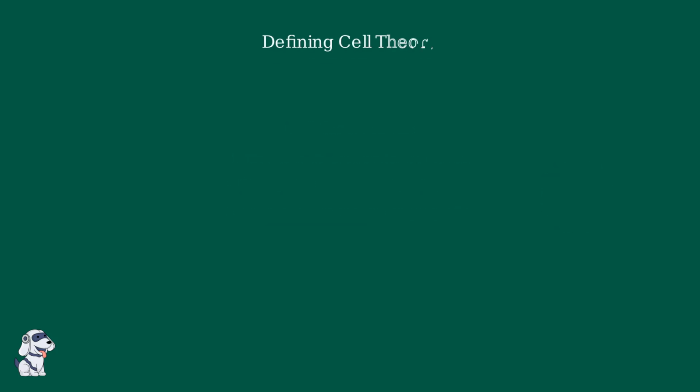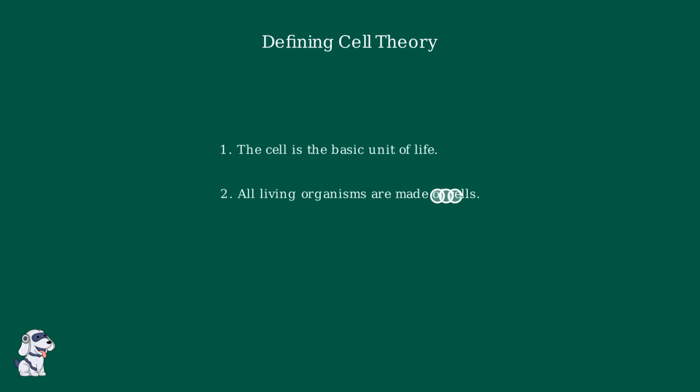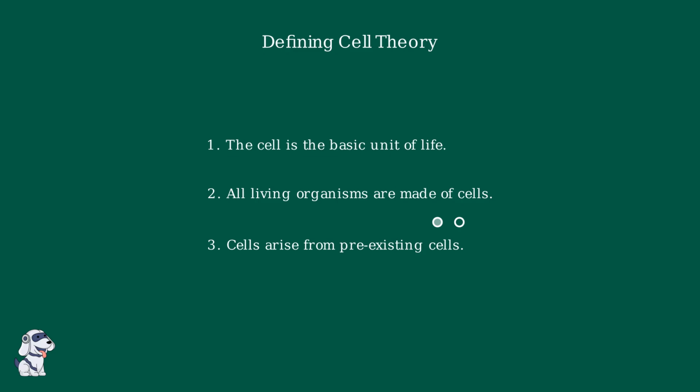Cell theory serves as the foundational pillar of modern biology. It provides a universal framework for understanding how life is structured and reproduced. The theory is built upon three fundamental postulates. First, the cell is defined as the basic functional unit of life. Second, all living organisms, from the simplest bacteria to complex humans, are composed of one or more cells. Third, life exhibits reproductive continuity. This means new cells arise only from the division of pre-existing cells, rather than through spontaneous generation. These three tenets collectively define our biological reality, shifting our perspective from speculation toward empirical cellular science.